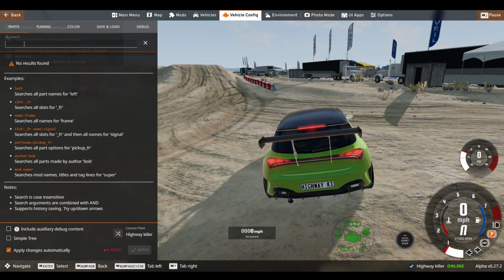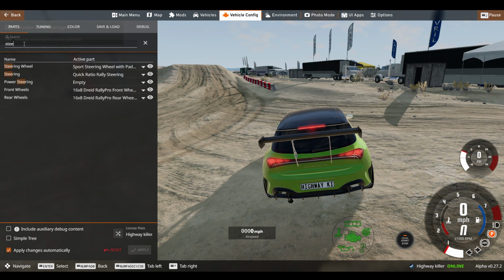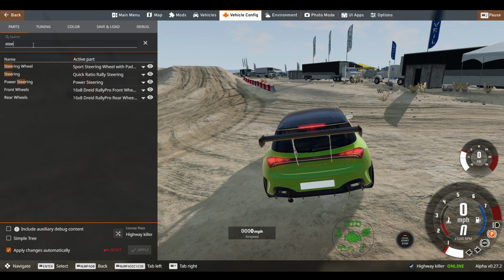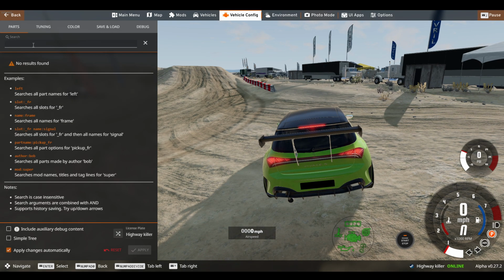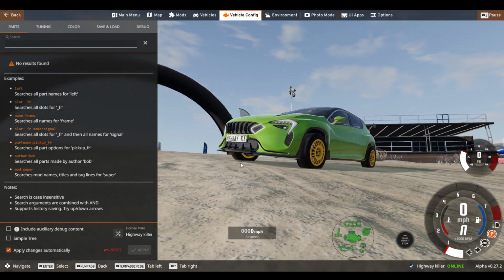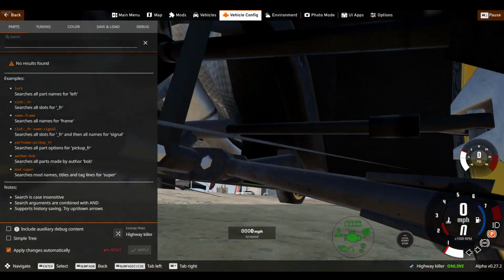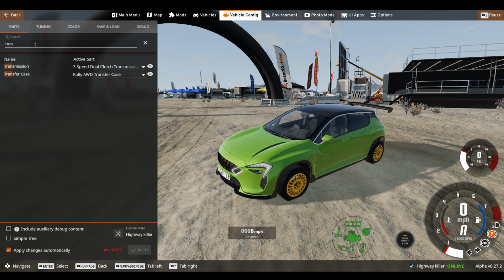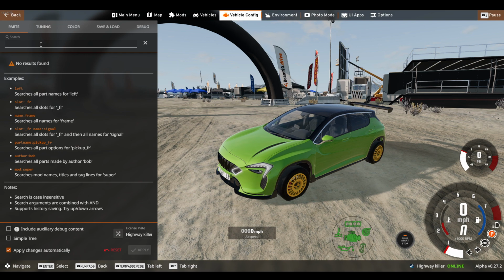So if you want to change anything, just search them up. I will change the steering to power steering. And I think the transmission needs to be changed also. I think I already changed it. Yes, I did.